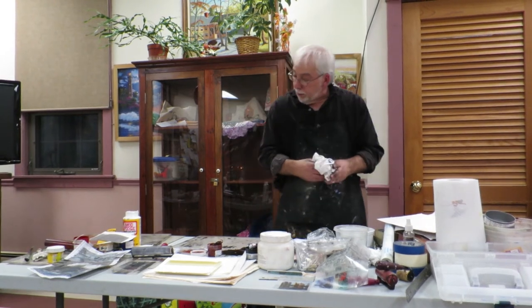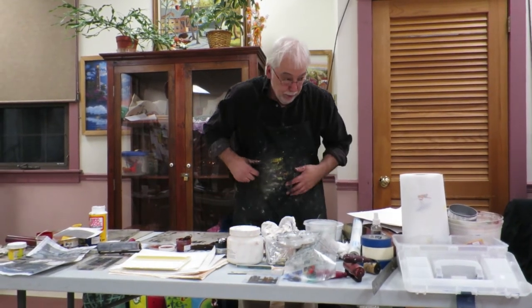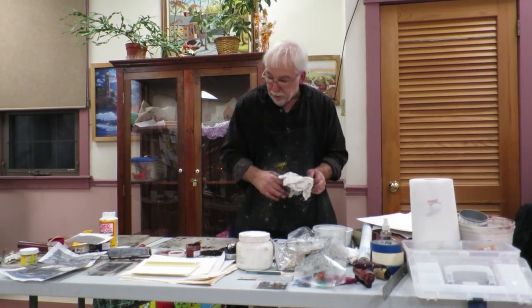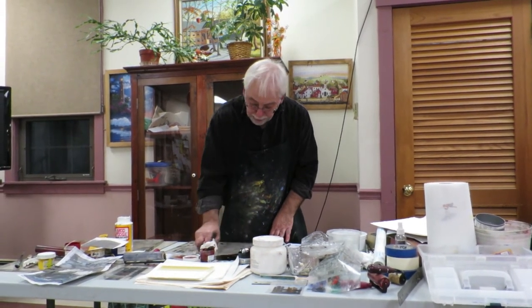Will they eventually bail out? I'm waiting. I've used them a number of times, and so far they're holding up. I guess that's the one thing I forgot. I meant to bring my detergent and cleaning material, and I did not. Regular soap you can use? Yeah, just the soap. They come off pretty easy anyway.